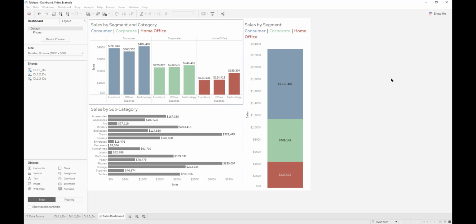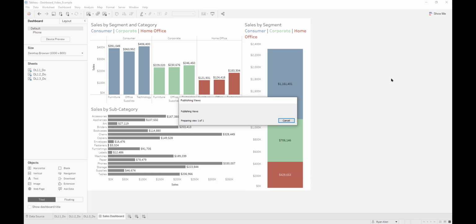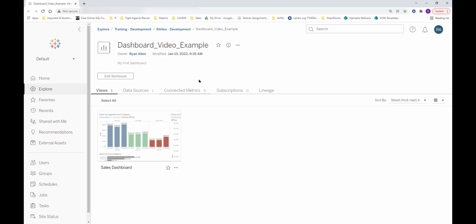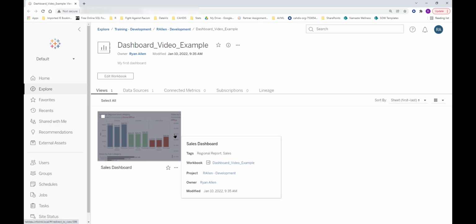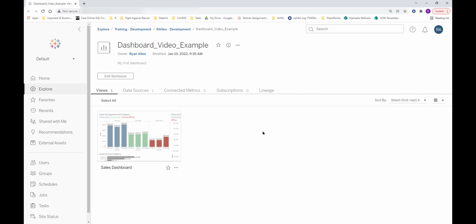And so once I hit publish, it's going to publish it. It'll go through this, and then once the finished product has been published, Tableau, at least on my machine, opens up a web browser and shows me all the information relevant to the dashboard that I just published, and it is sitting up on Tableau server for me to share, modify, move, update.